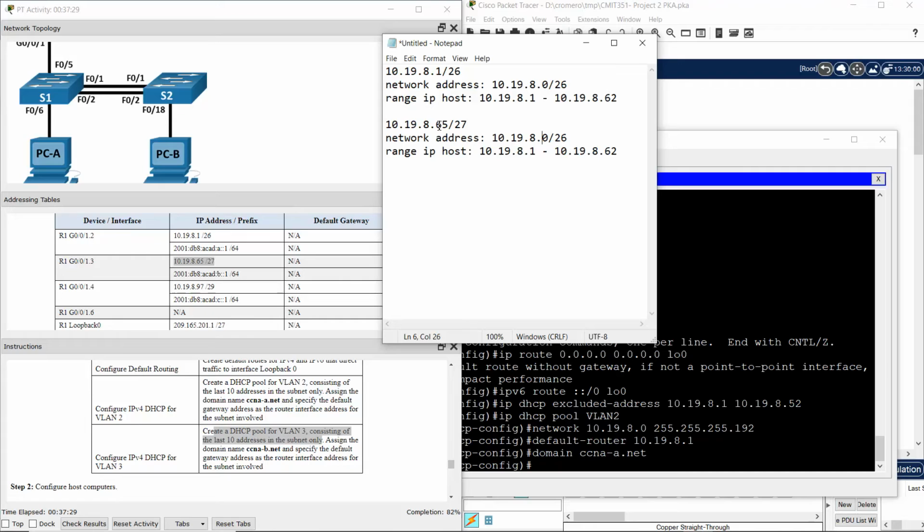The network address will be 64, prefix 27. And the range is for IP hosts from 65 to 94. Okay, from 65 to 94.